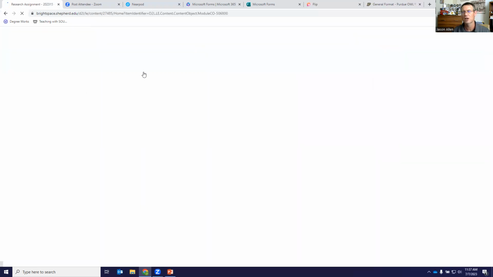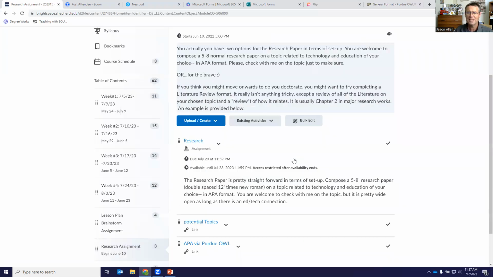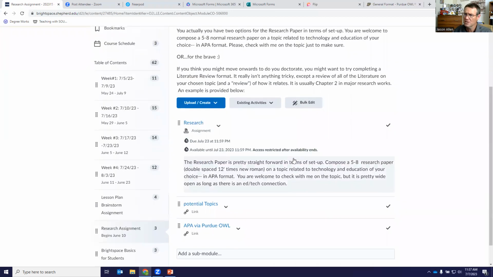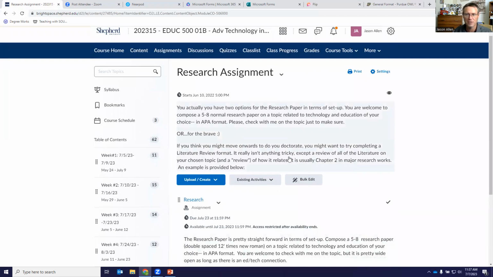So that's there too, if you need help with any citations. It's pretty straightforward. I don't think it's anything too heavy. I do give it more than a glance with the Purdue OWL, I'm sorry, APA, to make sure that you're actually following the steps, and also, again, make sure you have your bibliography page and your citations especially set up correctly.